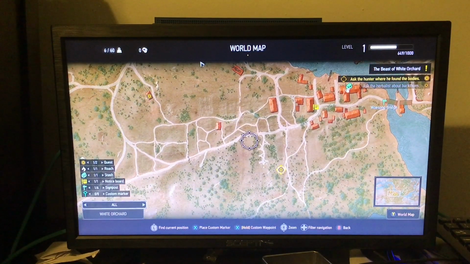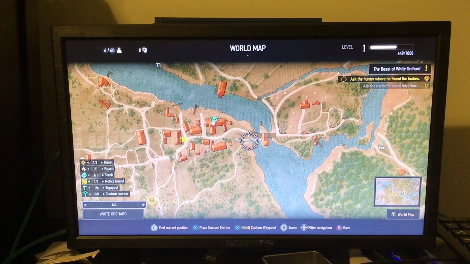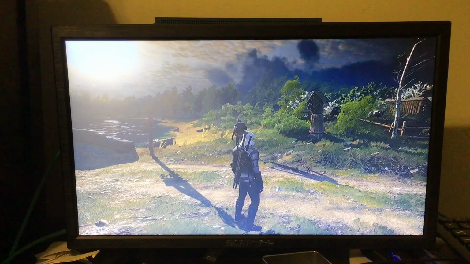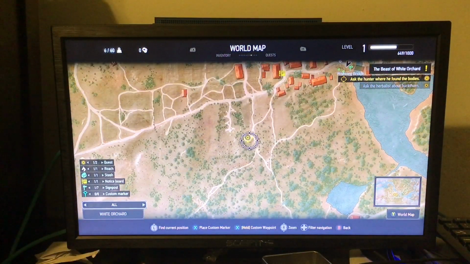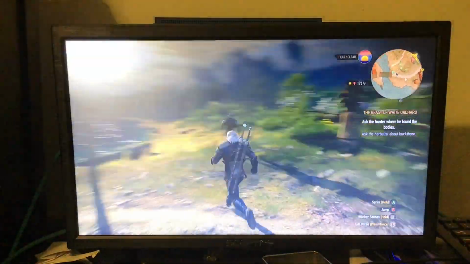Oh crap, we gotta go all the way back here. Oh, we could just fast travel to the Wosong Bridge. Alright, which one's closer? Oops, wrong button. Got a little map. Ask the hunter where he found the bodies. Okay, so let's go do that one first.